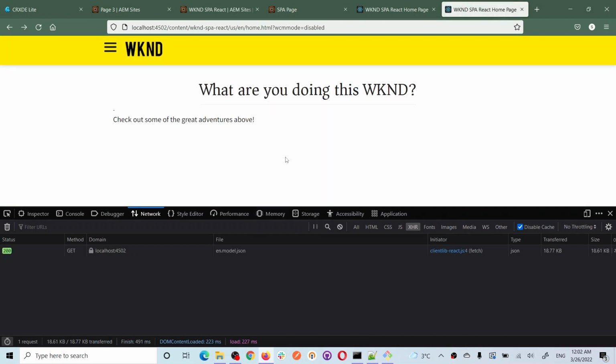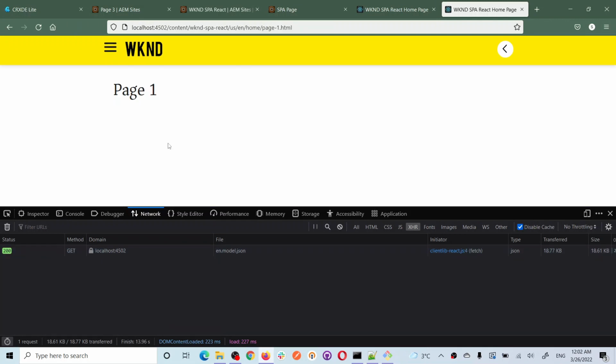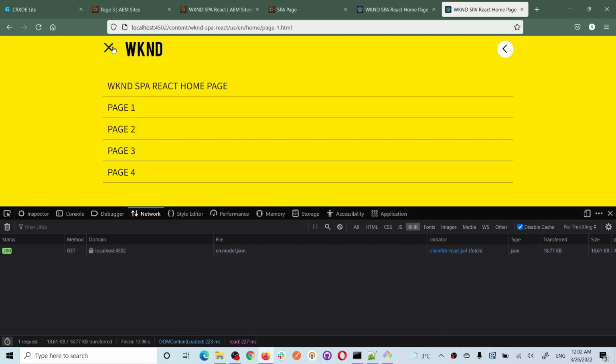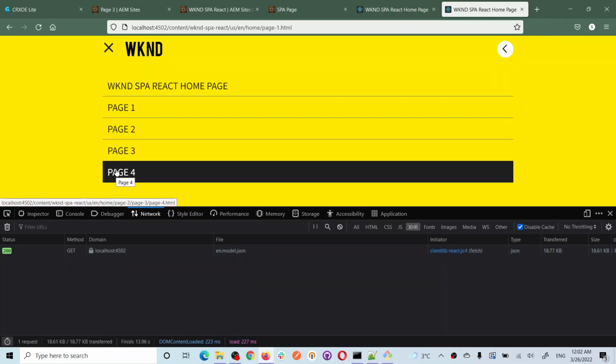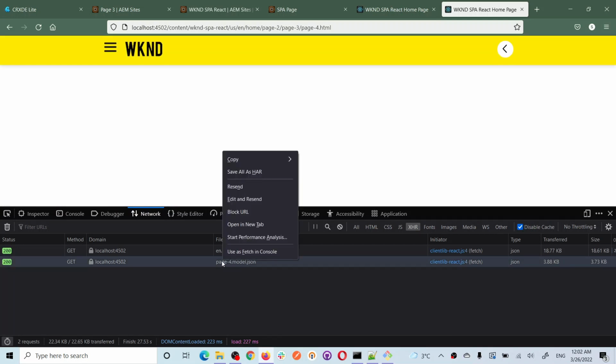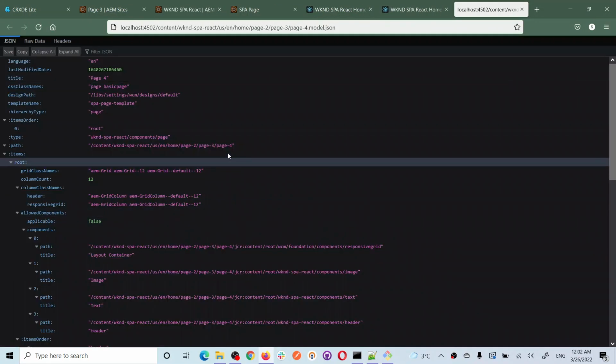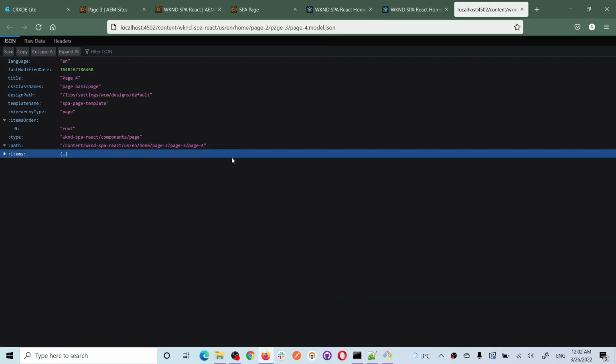Because I made the template depth 3 for this content, it should have the first 3 pages. So if I navigate to page 1, no change, no new request. But when I click on page 4, there must be another request which contains only the content for the 4th page. See, a new request, and it has only the 4th page. The rest of the content keeps being used from the previous request. That is the benefit, because it does not make calls to the server every time. It uses your content on the client side only.